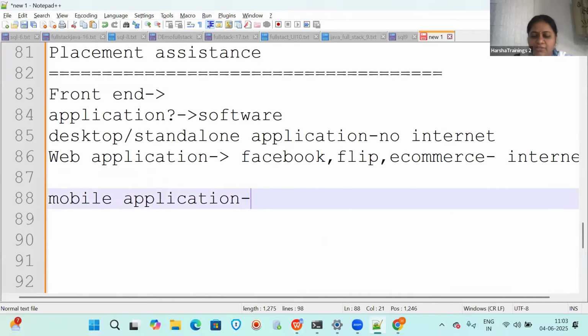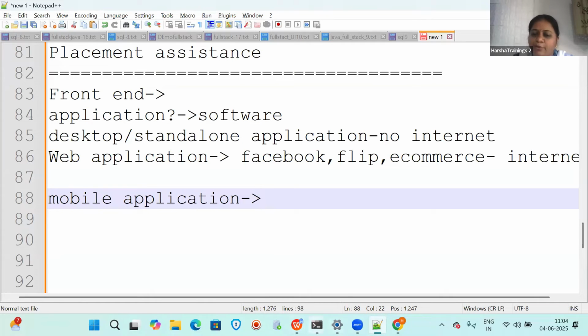And mobile applications are something like if you use the same application on the mobile, and also you have exclusively mobile apps. As I said, like where you can book groceries, so many are there. Again, web applications are divided into different types, like online portal applications, static applications, like that, based upon how they are working. But whatever it is, if it works with the help of internet, then we call it a web application. And the same application you are using on mobile is a mobile app. Simple. No much confusion on that.